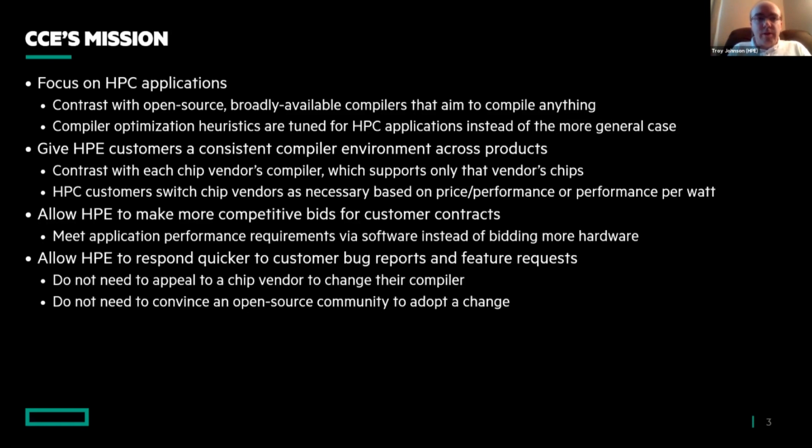We've seen HPC customers switch chip vendors as necessary based on price performance, or more recently performance per watt, based on how much it costs to power the system.